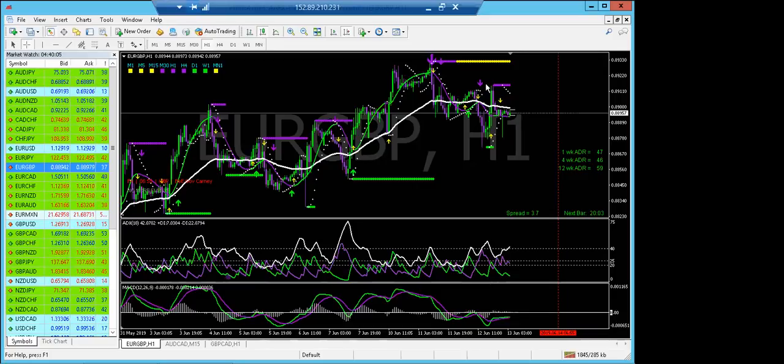And granted, this is the 1 hour chart. If you would have gotten in on the break of the 50, I don't know if I would have taken that trade, primarily because of this huge momentum candle up. I don't know if I would have preferred this one, but I don't know. So, does that answer your question, Phyllis?